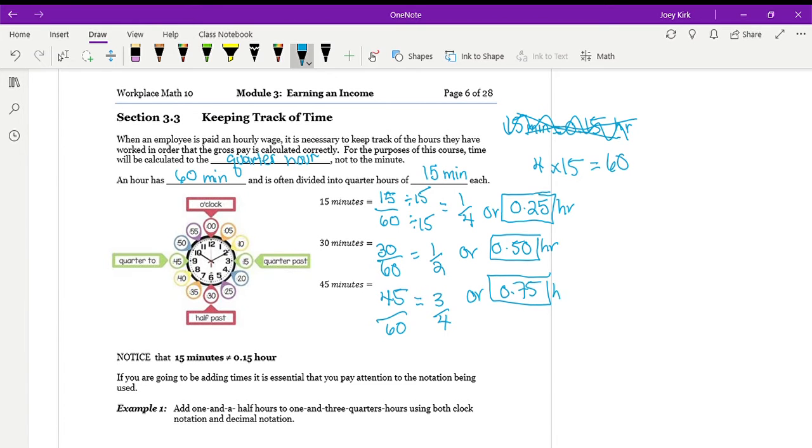So when you're looking at 15-minute intervals, these are the decimal notations you want to use. You do not want to start accidentally putting just 0.45 or 0.30. That's not right, okay? So get this part into your head. Again, I've put it here, I'll highlight it for the sake of reinforcement. 15 minutes does not equal 0.15 hours, all right?